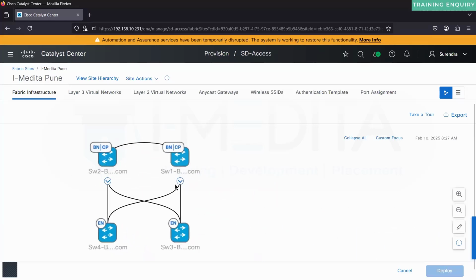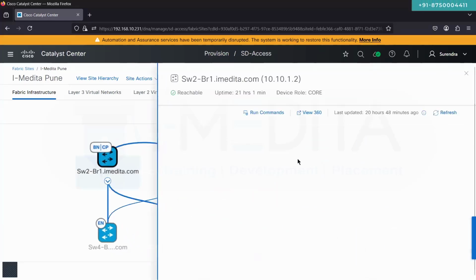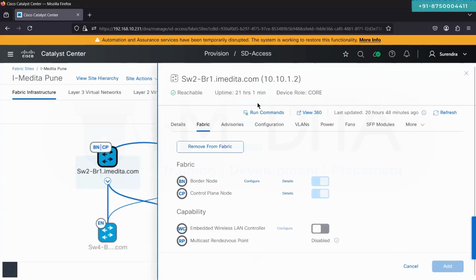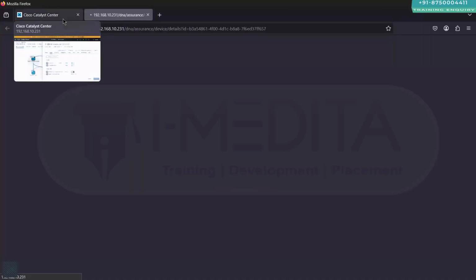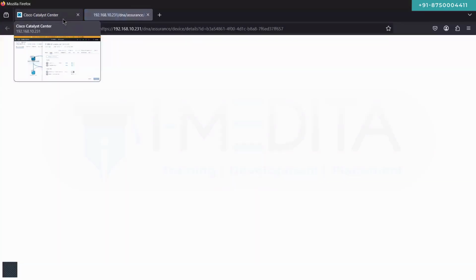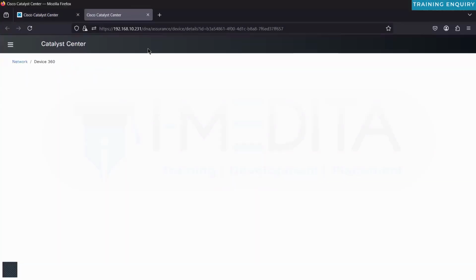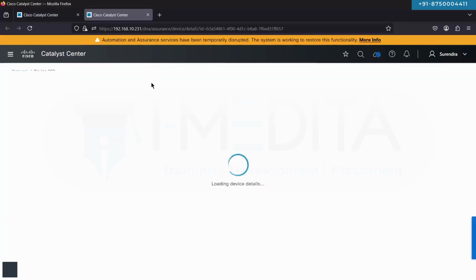These are 4 physical switches that we have in our premises, and this is switch number 2. This is a Catalyst 9300 series physical switch, and we are controlling it with the help of the DNA Center. We are creating the fabric and all those things.